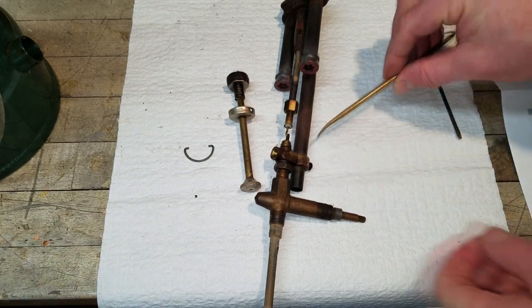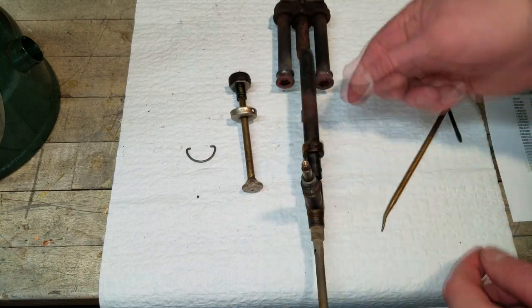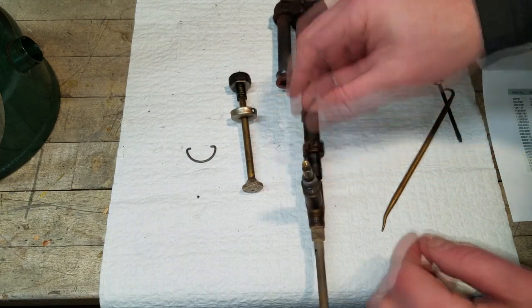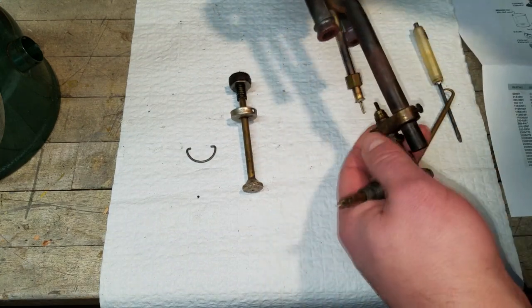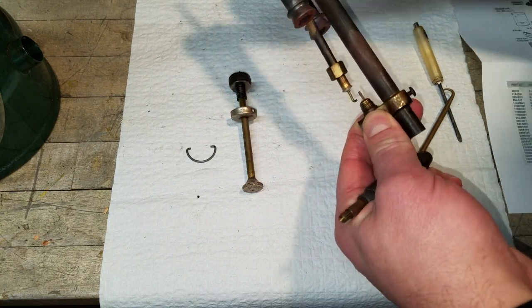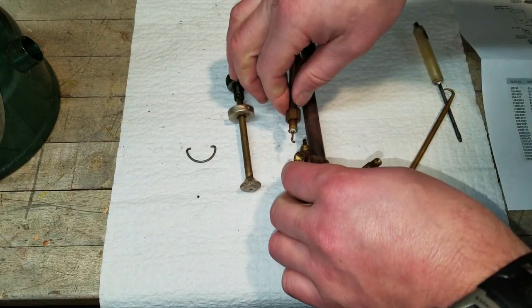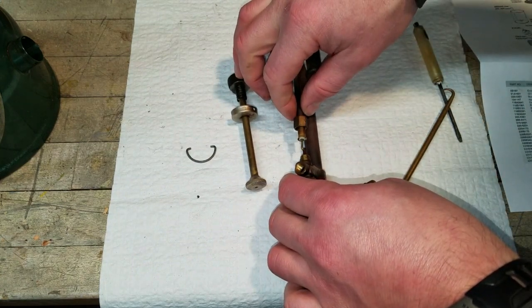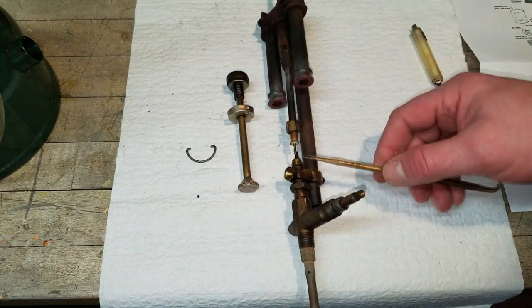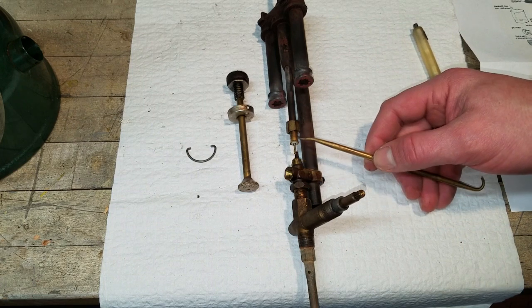So this part, the air tube comes up. On this model, the air tube has a little set screw back here that goes into there. This just threads into this part right here. And then down to, there's a hole, and I'll show you that after we get through the real important part here. This little guy.